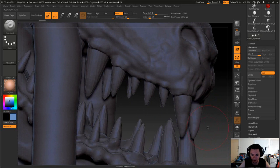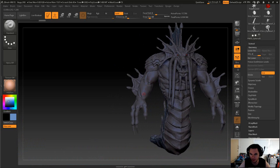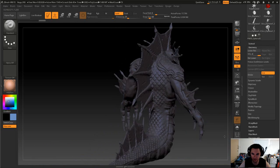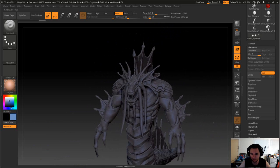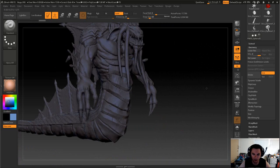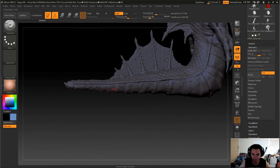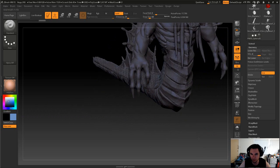Monday. So I'm leaving the arms for a bit just because I'll spend forever trying to fix them up, so we have to ignore the arms for a little bit. But we're into starting to put some detail into this model finally. So I've been playing around a little bit, so I've started doing bits and pieces on the tentacles. All of this is done pretty much. So the last five here, I just have to do the bigger scratches, which is cool.